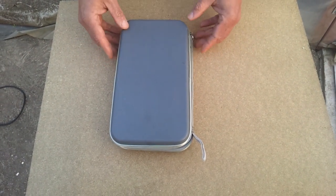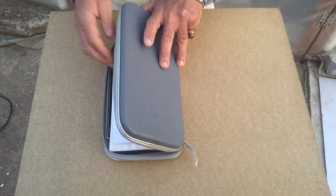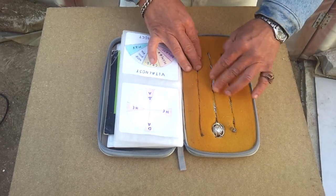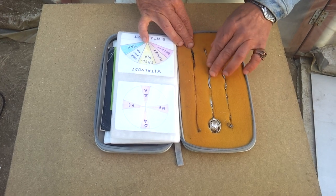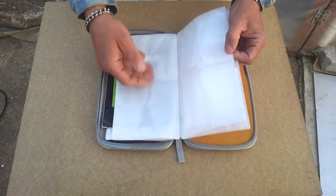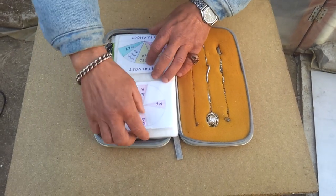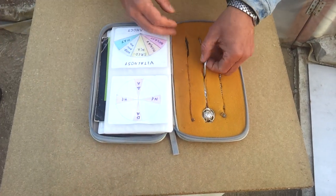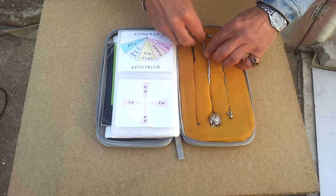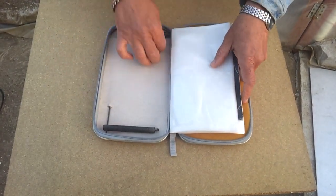This is an old CD/DVD case, but this is my dosing kit. Inside, in this sponge, I've got three dosing pendulums. In this CD case I've got dosing charts. I can take it out but there's no need — I can simply use it from there. This sponge is not even glued; on the other side there's a piece of cardboard.